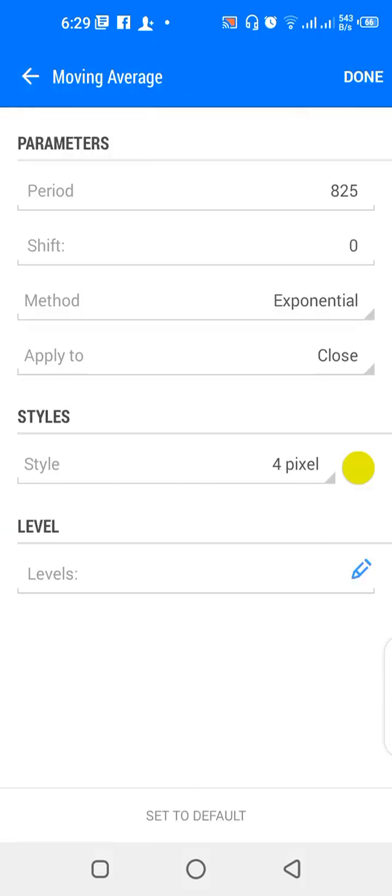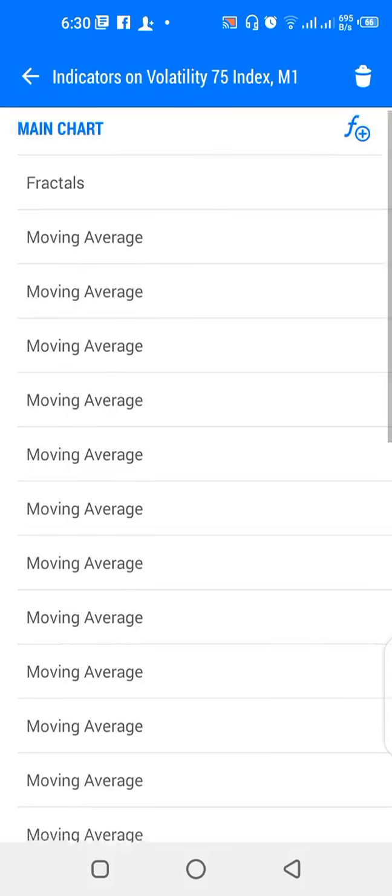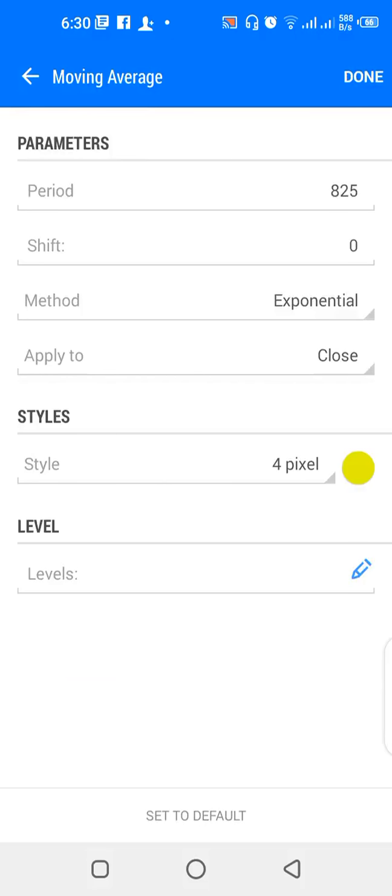The 19th one is 825 EMA, color is yellow. If you remember, the 850 EMA color is blue, one of the first or second moving averages I mentioned that is part of the trend identifying moving average. This is the second trend identifying moving average. The first one is 850, color is blue. This second one is 825 EMA, color is yellow. And the last moving average on the main chart is 875 EMA, color is blue. So the first one is 850, second one is 825, third one is 875.